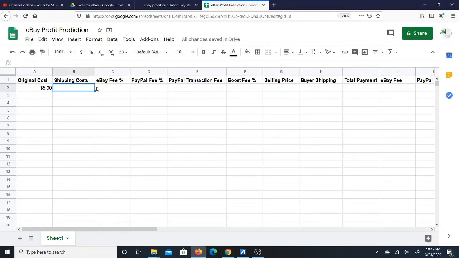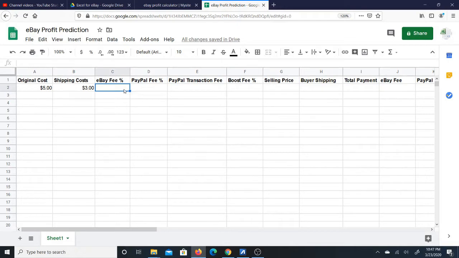And then now I have to think about what it costs to ship the item as well. Before I can really think about the price, I need to think about the shipping. If it's a heavy item, it's going to cost more to ship. If it's lighter, it's going to cost less, right? So let's say I figure out that this item is very light and it's only going to cost $3 to ship. So I put 3 for $3.